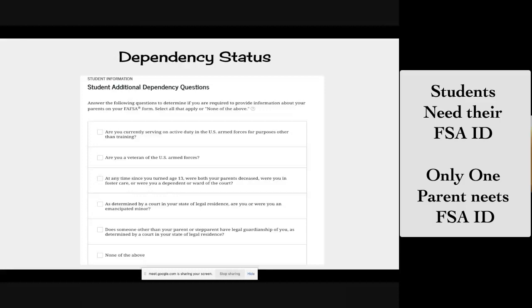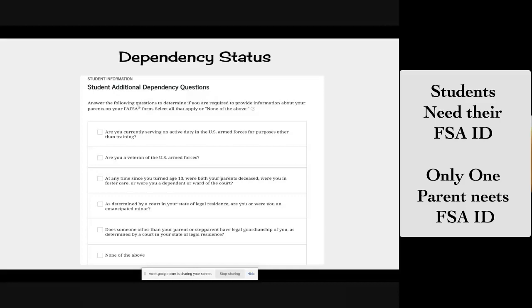As determined by a court in your state of legal residence, are you or were you an emancipated minor? If you're not, you're going to leave the box blank. If you're not sure what that is, then most likely you are not an emancipated minor. Does anyone other than your parent or step-parent have legal guardianship of you, as determined by a court in your state of legal residence?